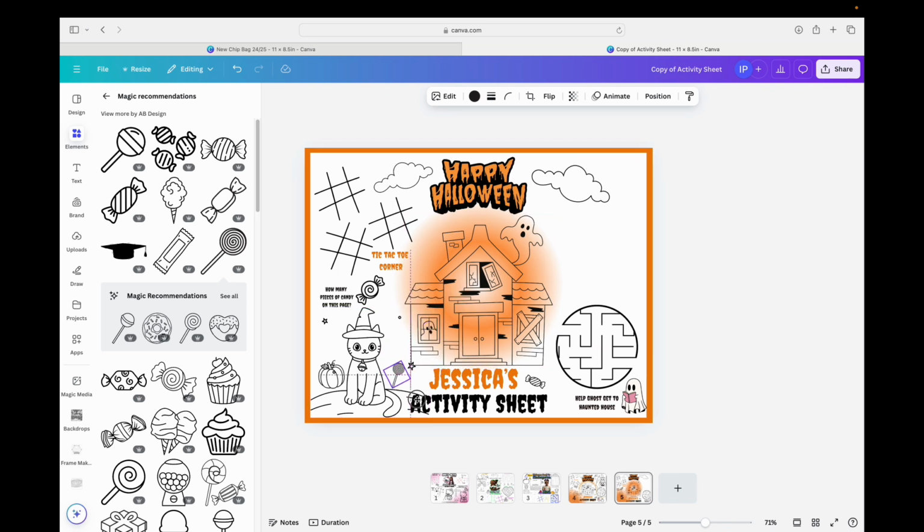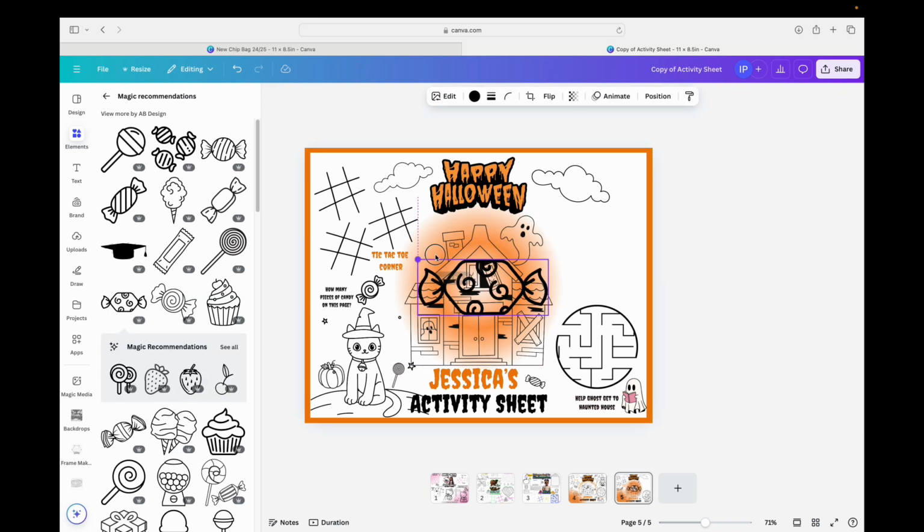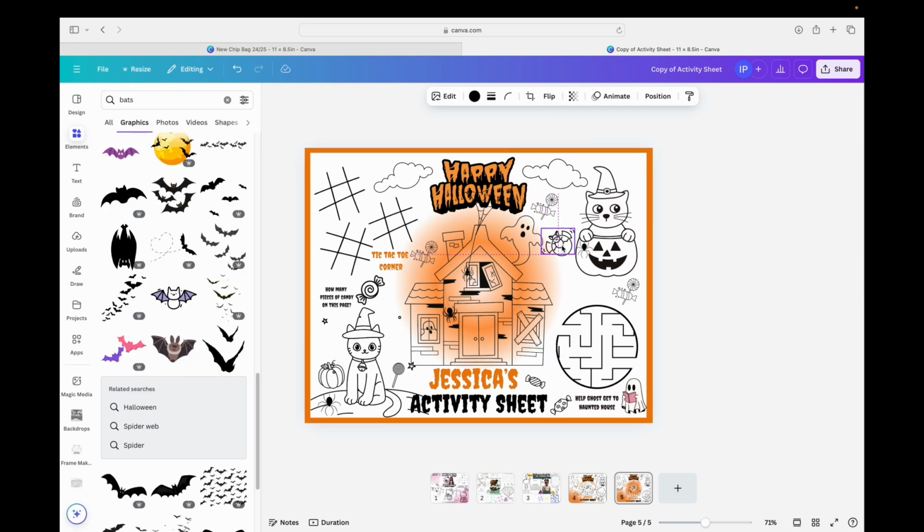So here is me just loading in different pieces of candy. And you'll see me do that throughout the rest of the sheet. I'm just loading it up. You guys can make it small. And I added all the elements from the other page as well, guys. So all you have to do from here is go ahead and fit all the pieces in like a puzzle. And go ahead and fill it up and put as many things as you can on it because it's more things for the kids to color, okay?